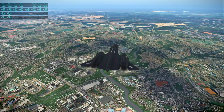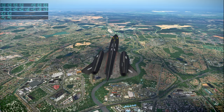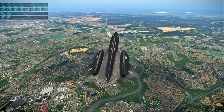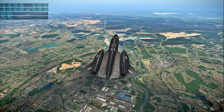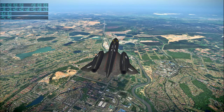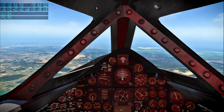Over. We're going way fast. Supposed to be going less than 250 knots below 10,000 feet. Right. Okay, I should just stick into the cockpit here.